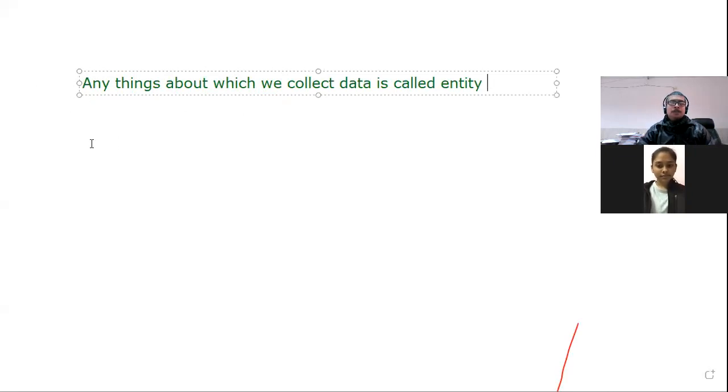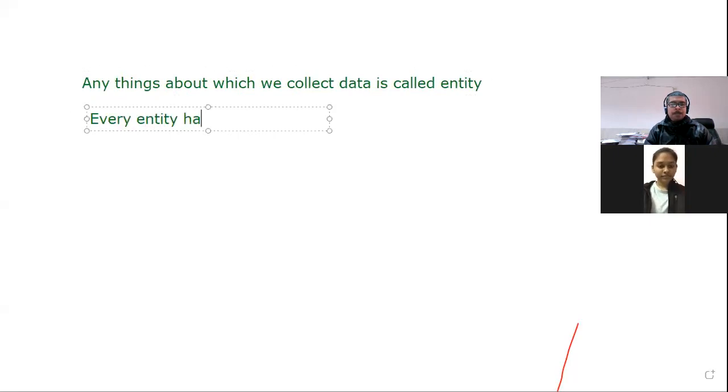Then what have we learned? Next, we learned that every entity has got attributes. Every entity has got attributes.